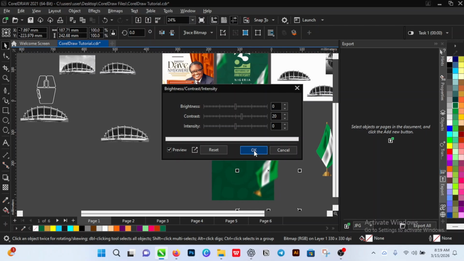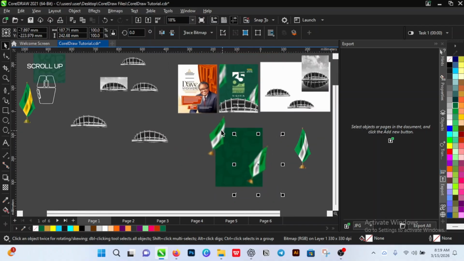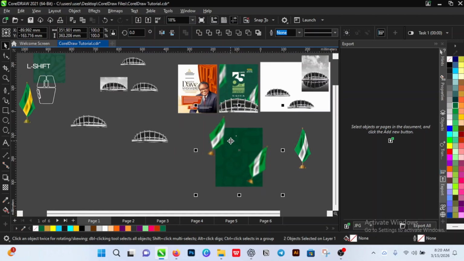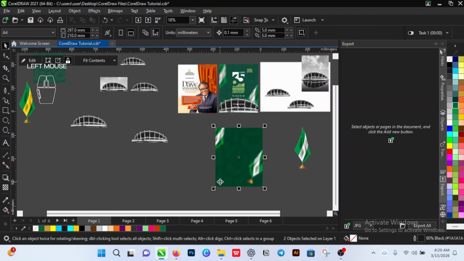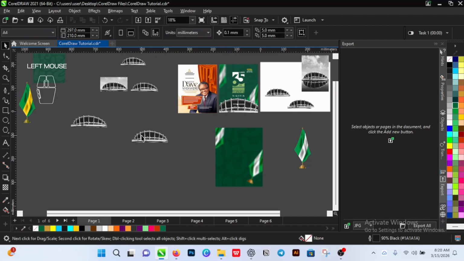All right, then I'm just going to place these two now. I'll select both by holding down shift and clicking the other flag, and then power click them inside my rectangle. Great, so I have them inside.